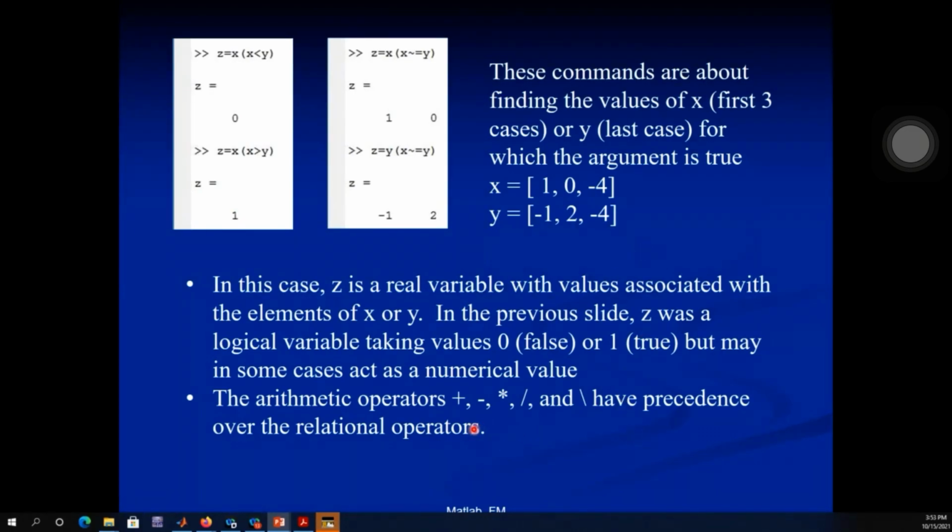And here you see that the arithmetic operations have precedence over the relational operators. That means when you mix addition, subtraction, multiplication with less than, greater than, the mathematical expression would be executed first before the comparison takes place. That's what it means. So if I say 2 times 2 plus 4 minus log base 10 of 10, is it greater than some other? First it will evaluate the expression, then it will compare, and the result will be a logical number or logical variable.